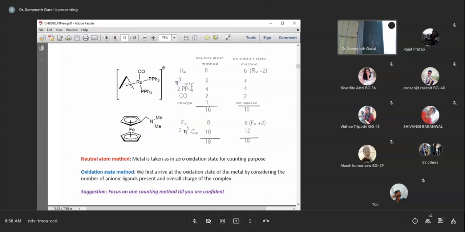And why should it be 18? Because it is bound in all 3 dimensions. That means all of your x, y, z oriented orbitals of the d have to participate. That means all the 5 d orbitals have participated in the bonding, and the total number must be 18. The number is 18, so it is stable. That is the way to judge the stability of a particular complex, and it is often a popular question.